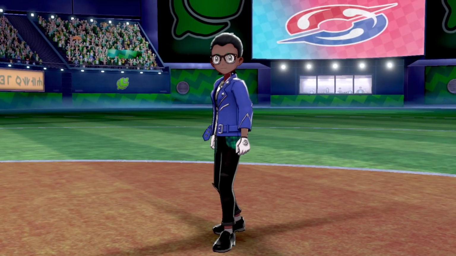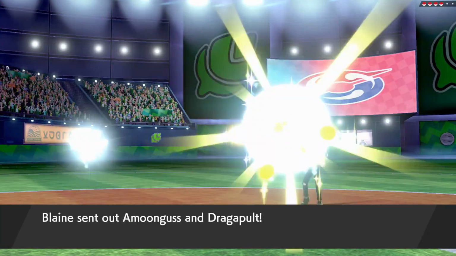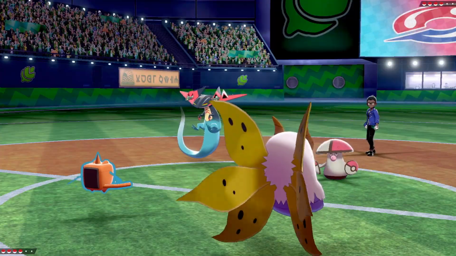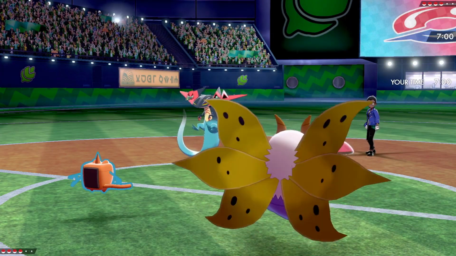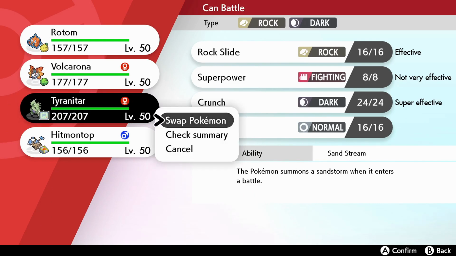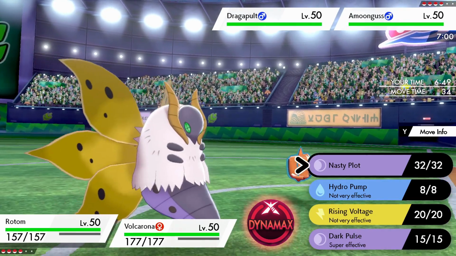And it actually ends up working pretty well here. So he does bring out the Amoonguss and Dragapult. So I'm like, okay, alright. I have Lumberry on Volcarona, and I don't see him trying to Spore into Rotom, simply because Rotom doesn't really threaten either of these Pokemon here. So I'm sitting here looking at it, and I'm like, +1 Heat Wave might kill Amoonguss if we target into it, especially if we double target into it.